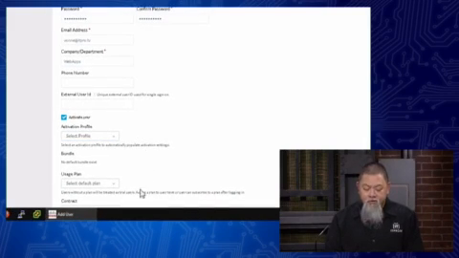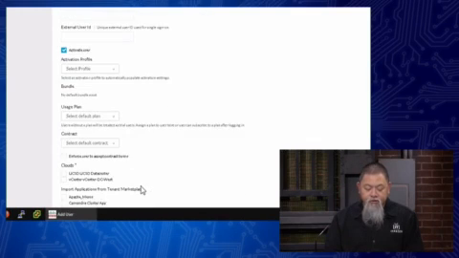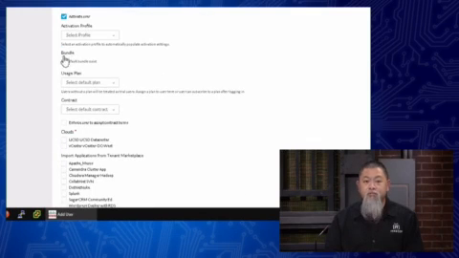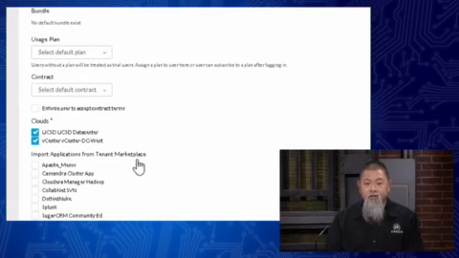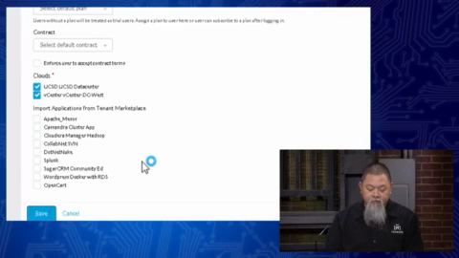Now, there's other things that we're going to talk about a little bit later on, which is all the rest of the stuff here, such as bundles and usage plans, contracts, you name it. But I can say what she has access to. So here, what's the cloud environment that she has access to, the actual unified cloud manager that we have access to, the vCenter, you name it, and even import applications from the actual marketplace.